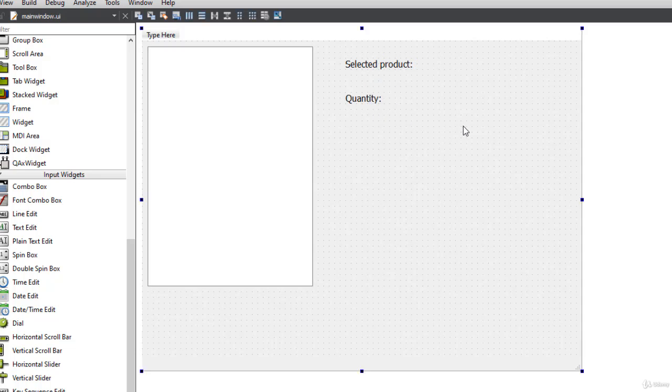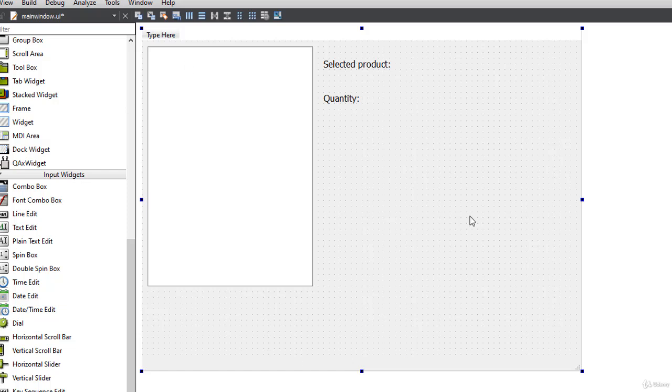Okay, now those are the 2 descriptive labels. They're both size 12. I can move them a little bit closer, I think, to the list widget right there. And now I'm going to create 3 label widgets that will actually hold data, including the image, the product name, and the quantity.